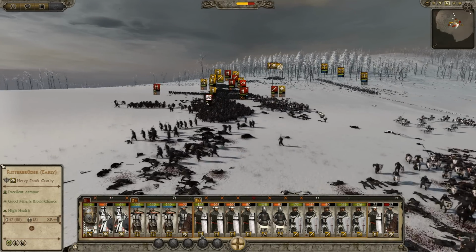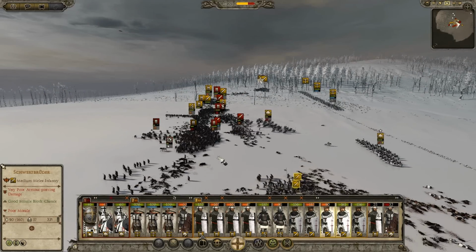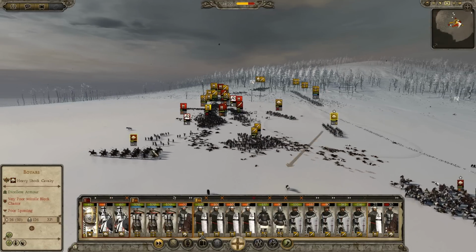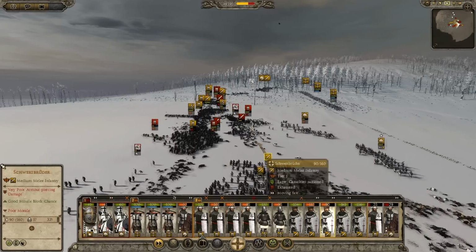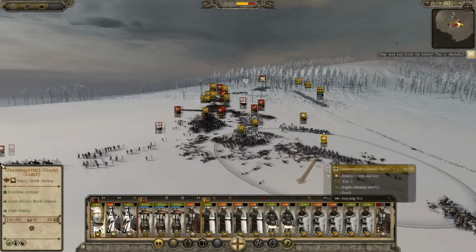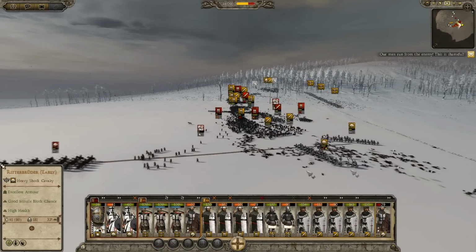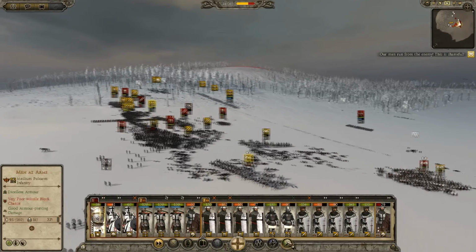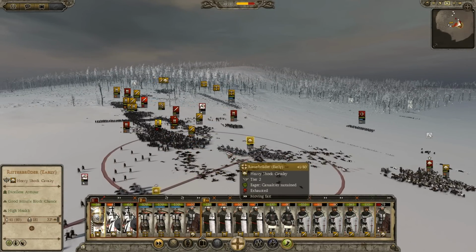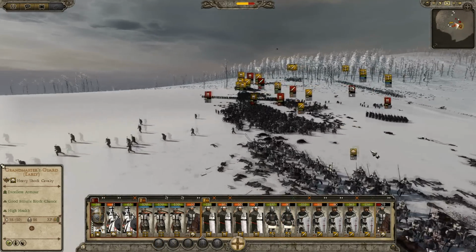I think we can go ahead and speed it up a bit. They will bleed for us. Run, curse you. We need to get rid of that cavalry unit. You two charge in here. The men are running, cowards. Cowards! Where are they running? Charge them down over there.